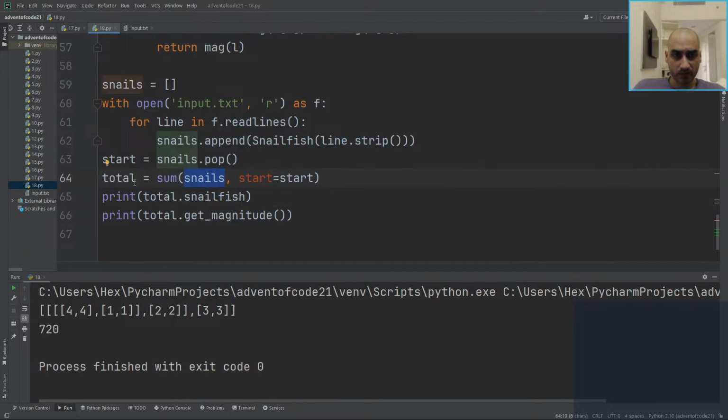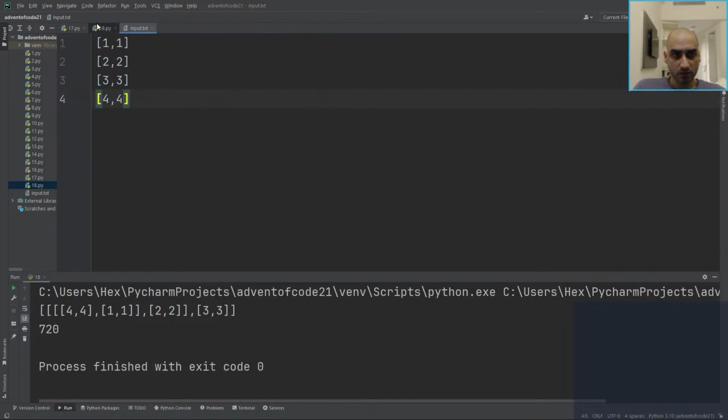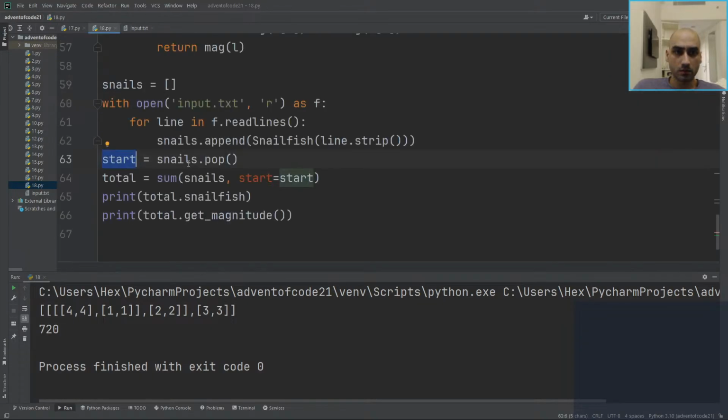And addition is, what, commutative? It doesn't matter what order it's done, because it doesn't assume anything, but I think it goes from left to right, so yeah, it should be commutative. No. Oh, it's not commutative. Addition is not commutative. And we've popped 4, 4. So, should be popping the 1, 1. There we go.